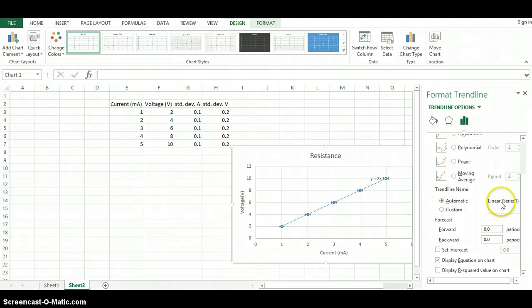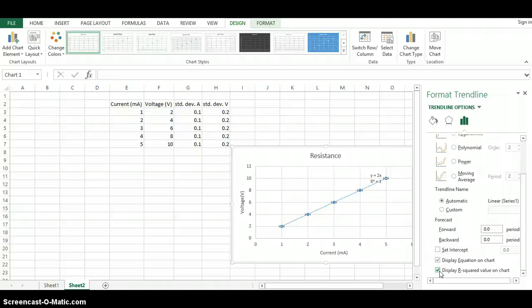Something else that we can put on here is the r squared value. We can add that on there. And what the r squared value is, if you're not very familiar with that, r squared value tells you how much of a correlation there is between the data that was collected from the experiment and the trend line that was put on the graph.